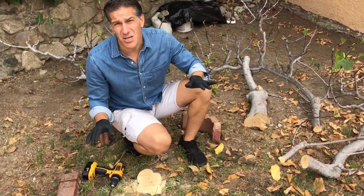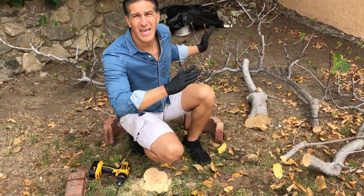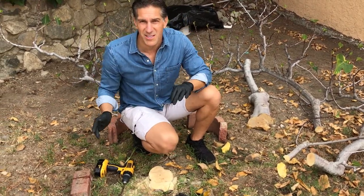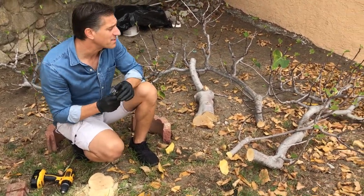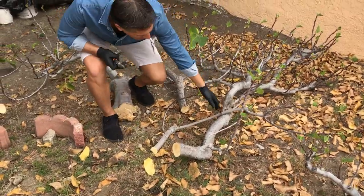Said I'm gonna finish this off with a happy story, and what I'm gonna do is take this plant and rejuvenate it, and I'm gonna do it in a completely novel and unique way that has given me much success over the last couple of decades. And that is, we're gonna try to find a nice piece of wood that has not yet been damaged by sunburn. And I found a piece over here among the midst of these branches.